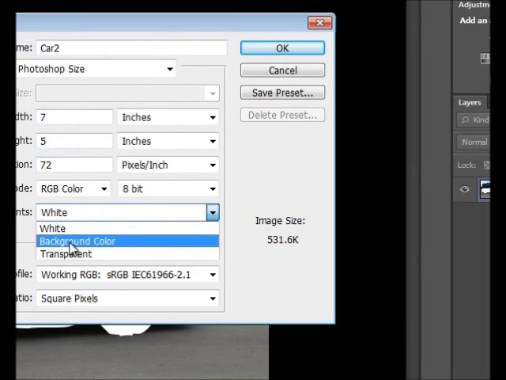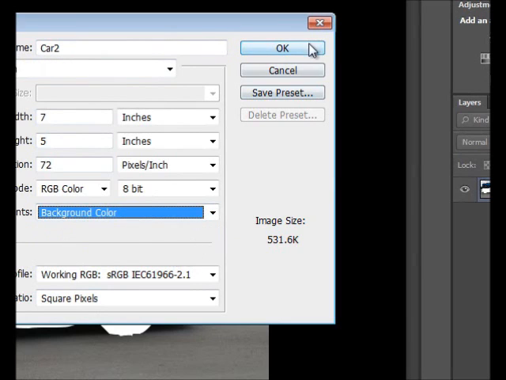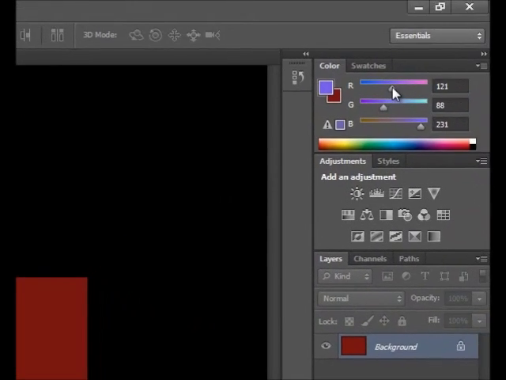And then my background, I want it to be a color. I don't want it to be just a white background. So I click OK. Now I have a new place. I may not like that red, so I can change the background color. Let's say I want to go to more of a blue tint, something a little bluer. So I'm going to change this over here.